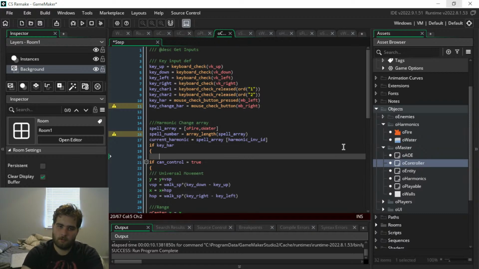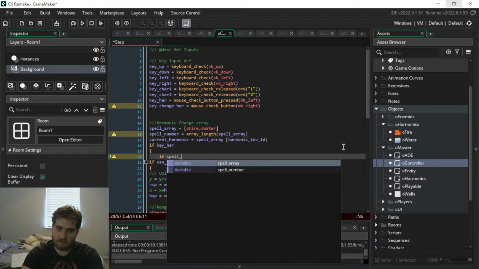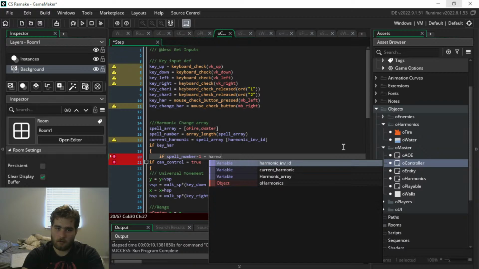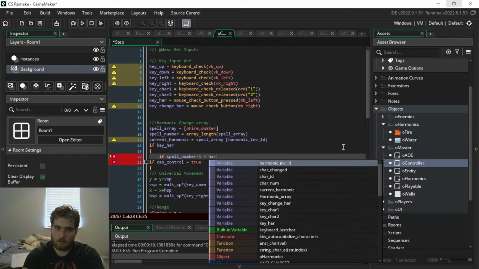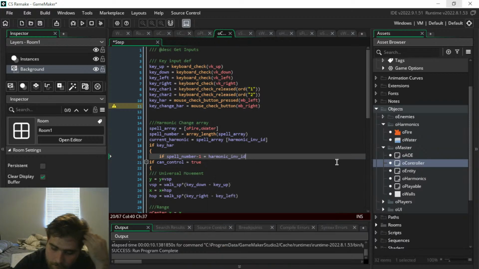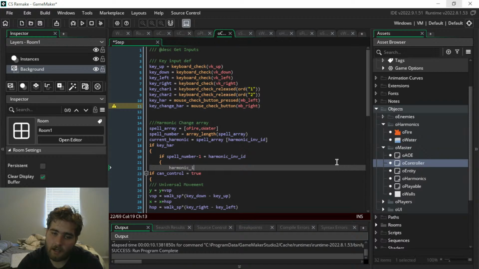So if spell underscore number minus 1, so with how array lengths work, equals harmonic inventory ID, harmonic inv ID equals 0.